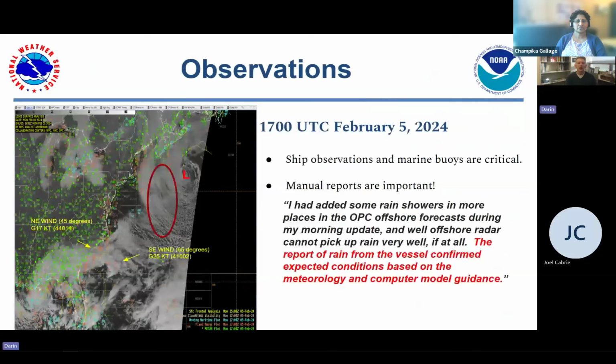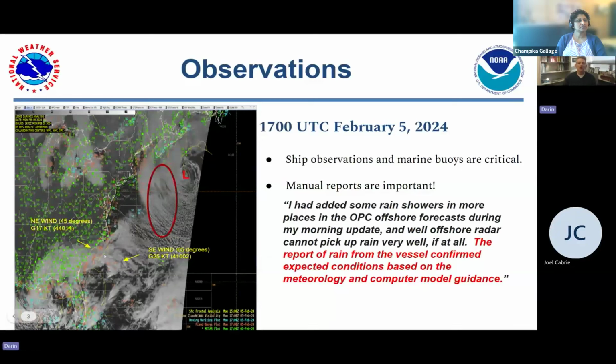Here's an example of observations superimposed over a visible satellite imagery at 17 UTC on February 5th. In this case, this is over the Western Atlantic, just off the coast of the Eastern United States. And while it might be a little bit difficult to see, one thing you can notice, all the green dots over land, and the sparsity of those dots over the ocean, indicative of many more observations over land, obviously, than we have over the water.